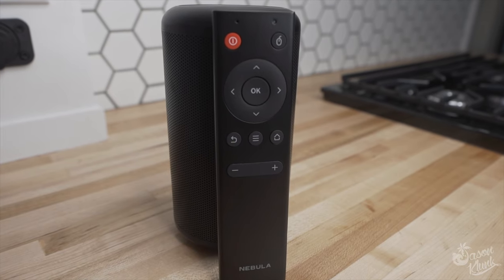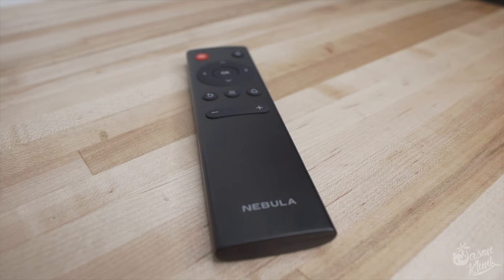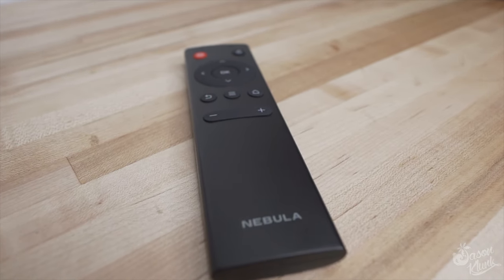The projector comes with this nice little remote, which offers all of the basic functions needed to navigate through the menu and adjust the volume. The projector is able to display a max size of 100 inches at 720p, and you don't need a large space to achieve that size. According to the website, the throw ratio is about 100 inches at 9 feet, so you can still get a fairly large picture in a small space, which is great for the van.